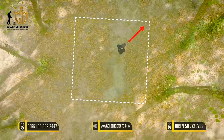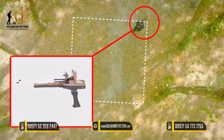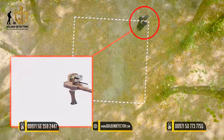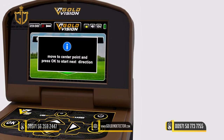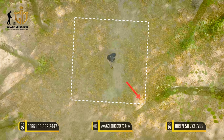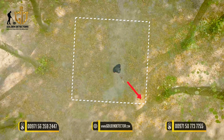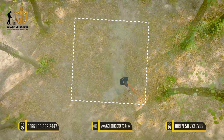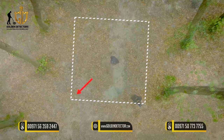Every path we take ends when the device starts turning right or left around its axis. When turning the device, a message will appear to us stating that we must return to the central target point. We return to the central point of the target and press the start button on the handle to start the second path. We follow the previously mentioned steps in the second path, followed by the third, and finally the fourth path.